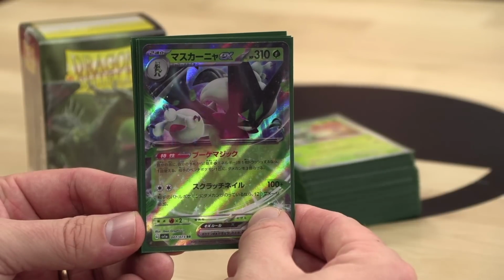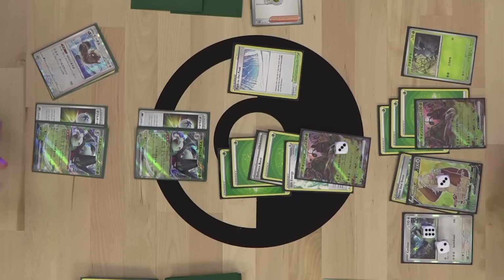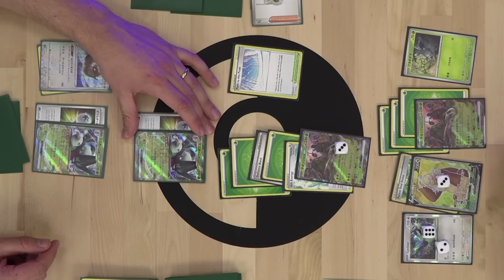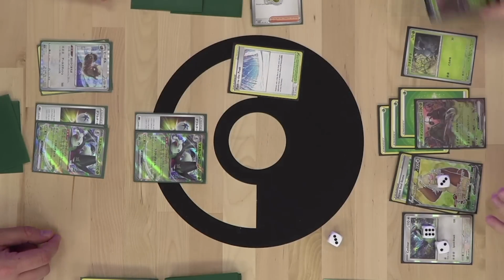And this ability pairs perfectly with Meowscarada EX's Scratching Nails attack. Scratching Nails costs 2 colorless energy and does 100 damage plus 120 more damage if the defending Pokemon already has any damage counters on it.